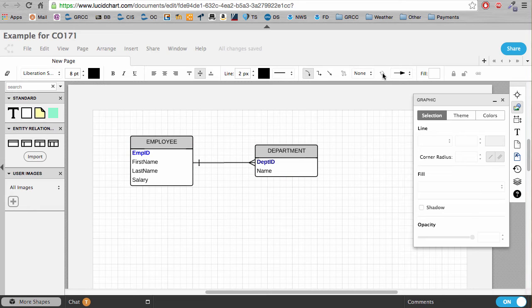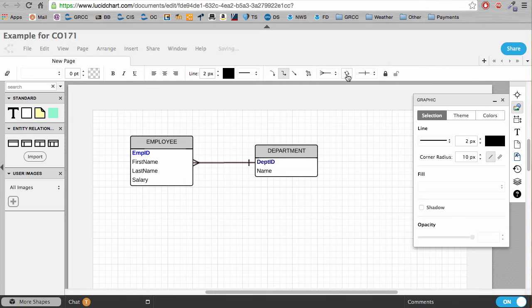What I can do is I can click this reverse button, and then I can switch it over like that. But I want this to be an optional participation relationship, like this. On the left side, I want to say one and only one. So now it'll say the department can have 0 or more employees in it. An employee must be in one and only one department.